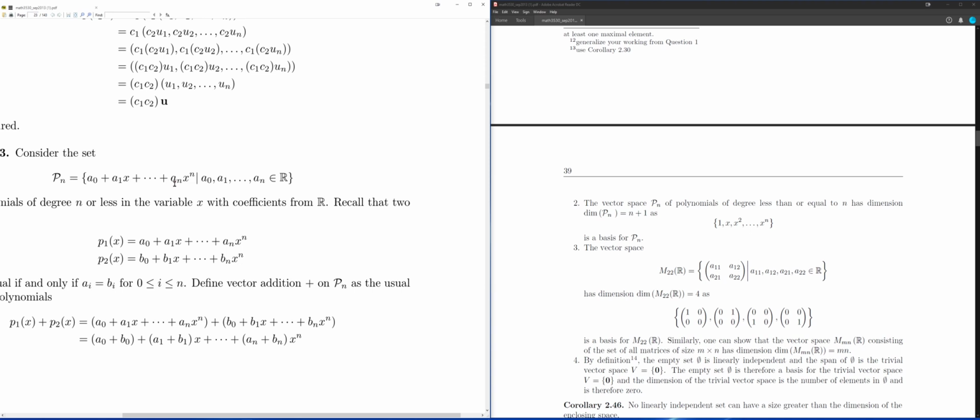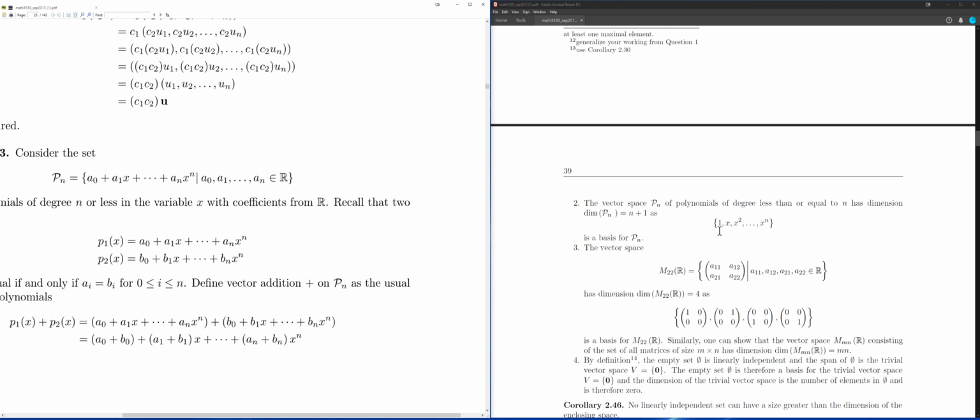All right, so a basis for this vector space of polynomials would be 1, x, x squared, x cubed, and so on, right? Because you'd want the 1 to pick up constant terms, you'd want the x to pick up the terms in x, and so on. So your basis for polynomials of degree at most n is 1, x, x squared, up to x to the n.